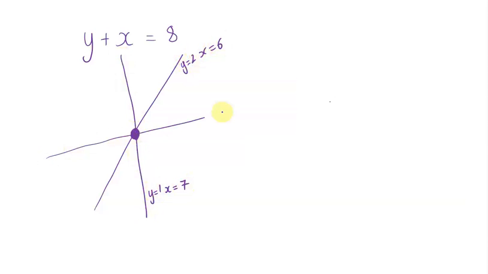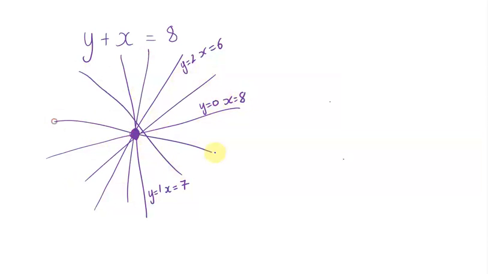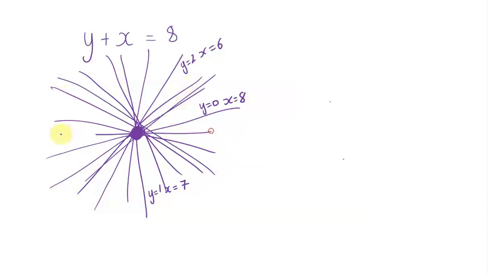I could draw another line through the dot. Let's say that this is y equals 0 and x equals 8. And I could draw another line, and each of these lines could represent a possible solution. They all pass through the dot because they're all a solution to this equation. I can keep drawing lines, and I could keep coming up with more and more solutions like we did here. And so when we have one equation with two variables, we can come up with an infinite number of solutions to that equation. We can draw an infinite number of lines through our dot.